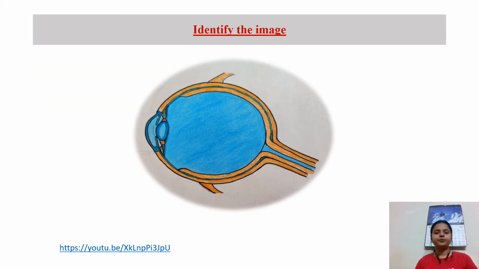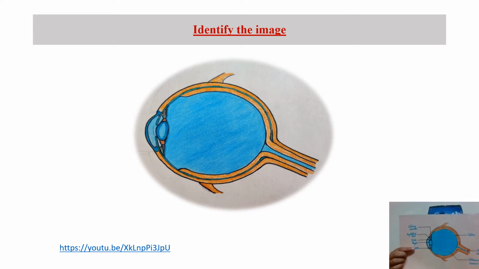Okay, identify this image. I hope you will be able to identify. Yes, very right. Again, it is the picture of an eye, it is the image of an eye. So here I have also made the picture of an eye. I hope it's visible to all of you. You can see the different parts of the eye here. I have labeled the different parts of the eye. I have labeled the retina, the optic nerves, vitreous humor, and many other parts are labeled here.